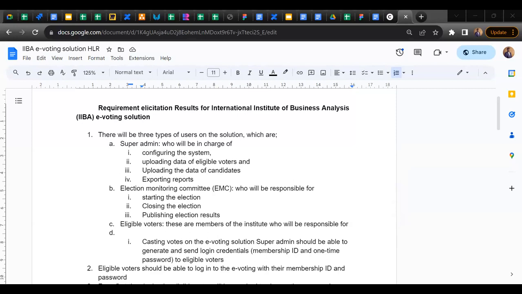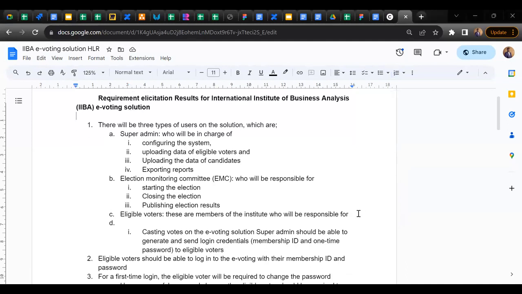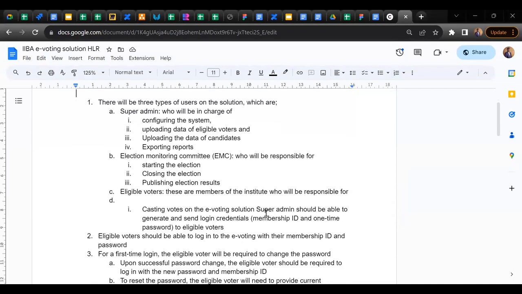Then B, election monitoring committee, who will be responsible for starting the election, closing the election, publishing election results. Then C, these are members of the institute who will be responsible for casting votes on the e-voting solution.